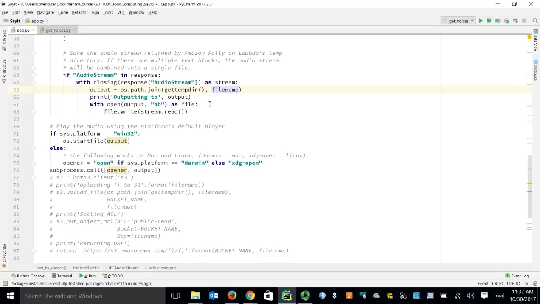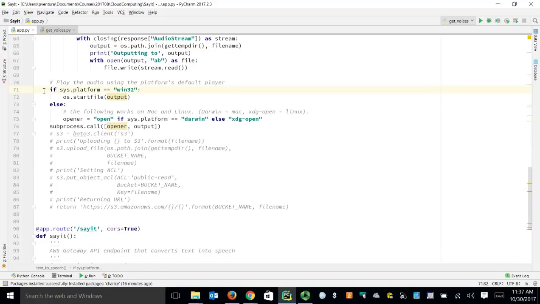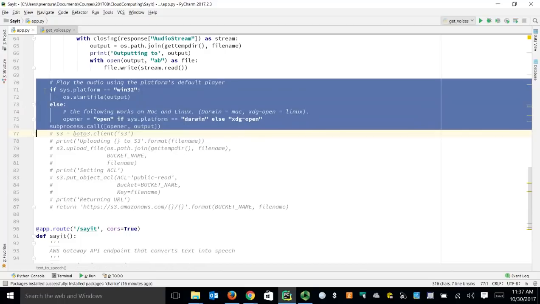So does this file remain forever, or does it get deleted after? Well, remember, with Lambda functions themselves, that environment gets thrown away. Once my Lambda function is done, that environment is deconstructed, and essentially any temp files that are there are gone. Which is why we're going to do this part. I'll leave this code in, I'll just comment it out.